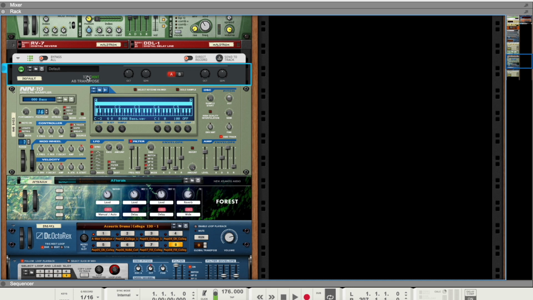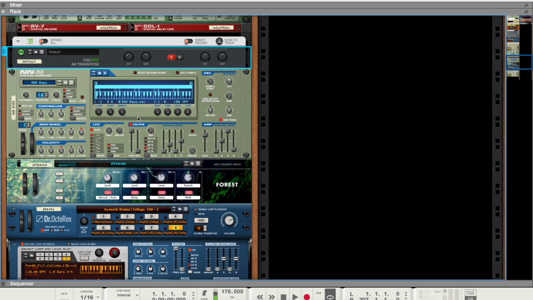Attached to this is a little device, and this is a free device, but this basically just transposes MIDI notes up or down an octave or a semitone. The only reason I had this set up is because when I use a tracker, if I want to get some low notes, I don't want to have to mess with the keypad on the tracker. If I want a C1 on this, I can just hit C2 on the tracker. So it's just a nice little feature in Reason.